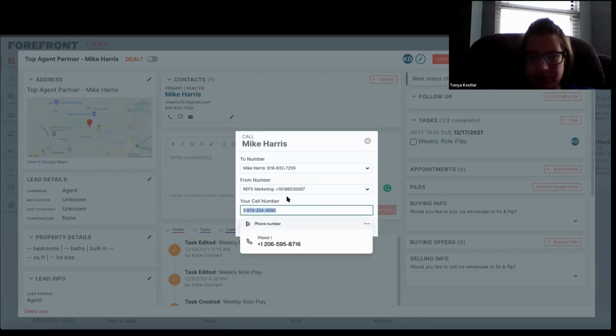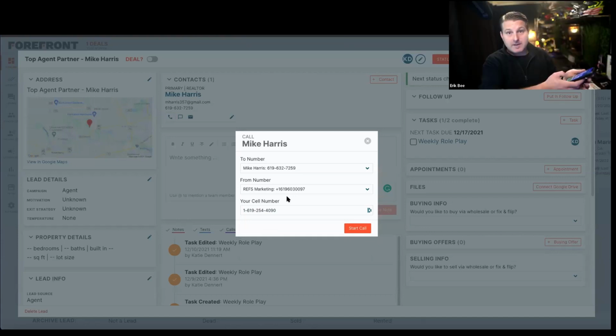And then once my cell phone rings, I'm going to answer it and it's going to say, press 1 to be connected to, and I press 1. As soon as I press 1, it just starts ringing like a normal phone, as if I'm calling someone.